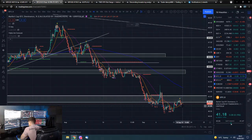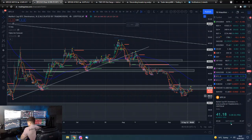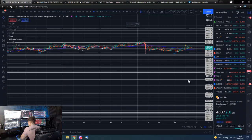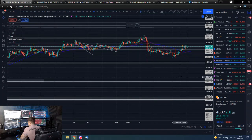Bitcoin dominance is just holding below this resistance. It's either going to break above and make a move to the upside or just continue its downward trend. I don't have a strong view on which way it will go because the variable is how aggressively Bitcoin moves. If Bitcoin moves very aggressively to the upside, Bitcoin dominance will struggle to keep up. If it just grinds upward, dominance will come down as altcoins enjoy that scenario.